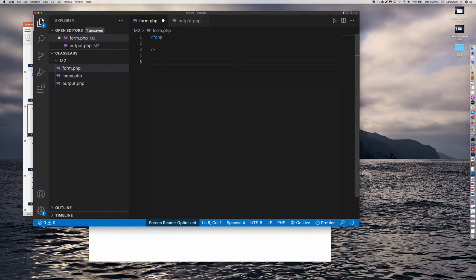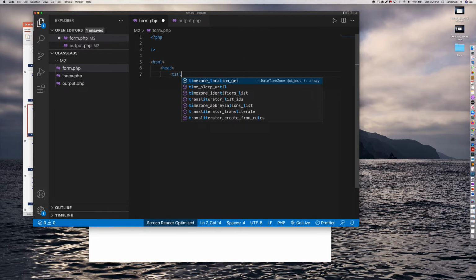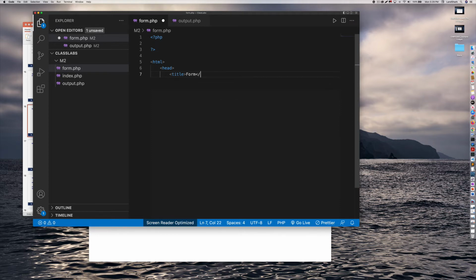So then we're going to do HTML, and we're going to do a heading, and we're going to call it a form. And then we'll start a body. Perfect. And within the body, then we're going to do a form. We're going to say form action. So we have to give it an action. So we want to take our values from this screen and pass these variables over to another screen. And on that screen, we have to write some PHP to grab those values and display them.